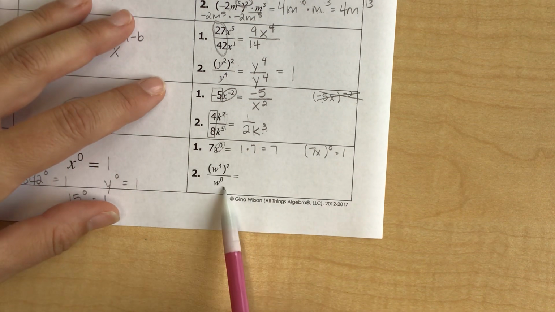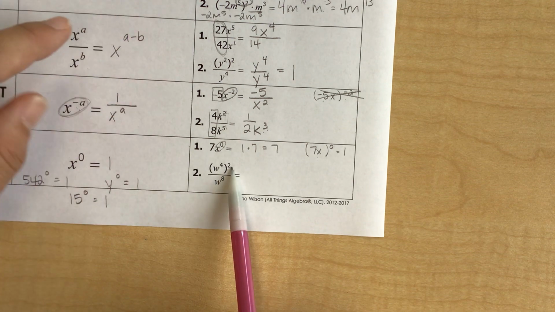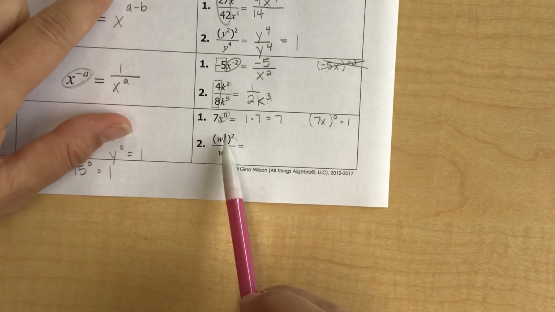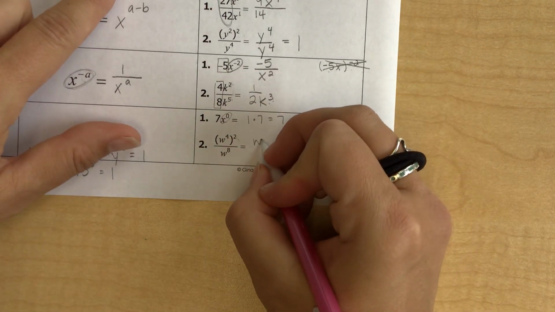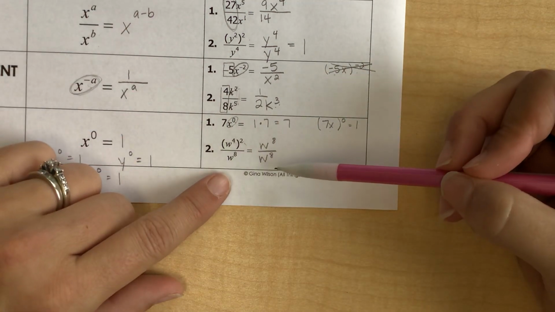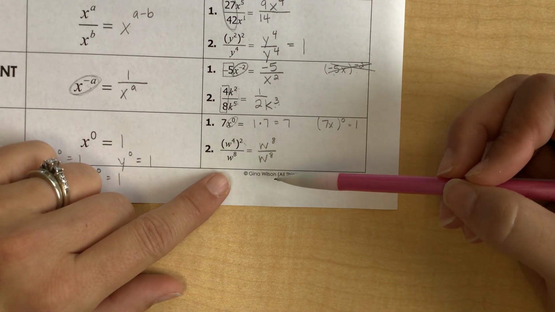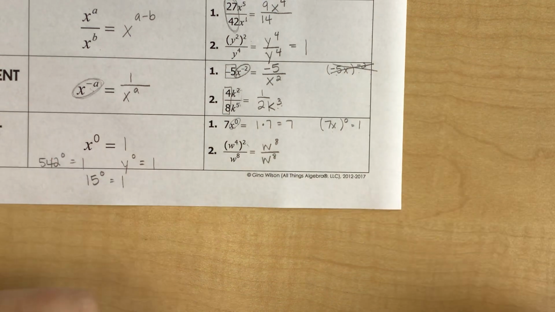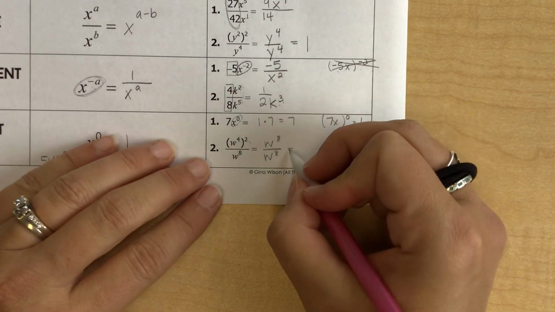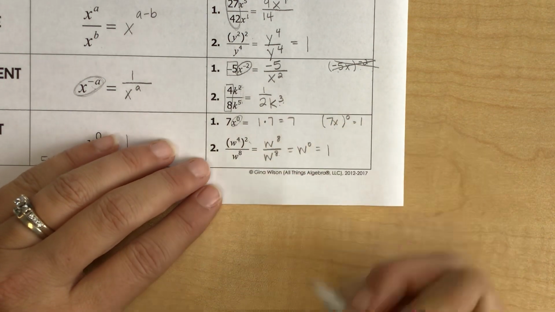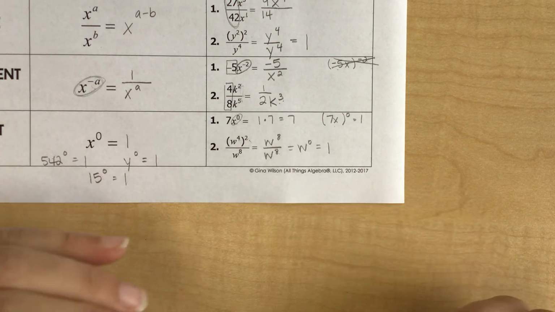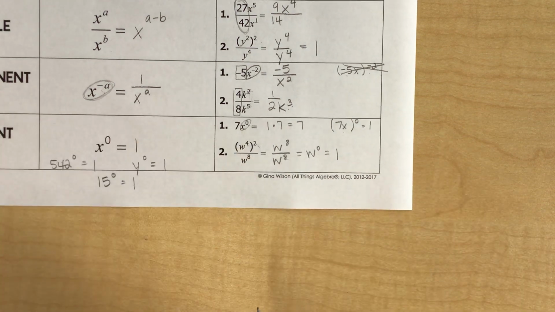All right, so if we take a look at this one, we've got power raised to a power. Again, remember, power raised to a power, we're going to multiply. So 4 times 2 gives me 8. So we have w to the 8 over w to the 8th. Now, we've already talked about this, that when you have the same thing on top as on the bottom, it equals 1. But if we did the subtraction rule, we're also going to get 1. 8 minus 8 is w to the 0, which again just equals 1.